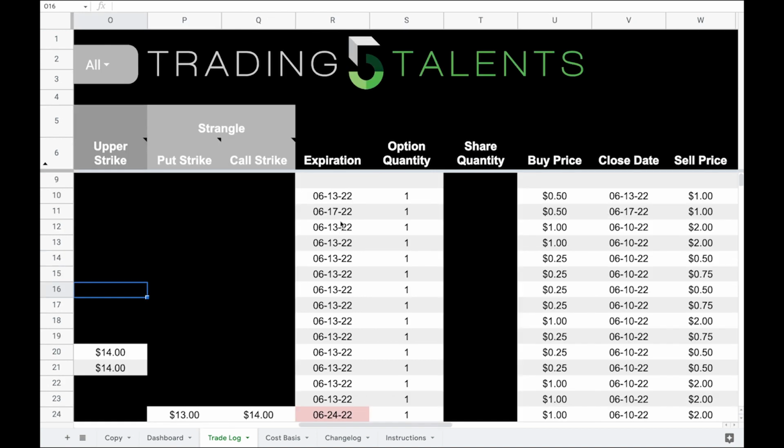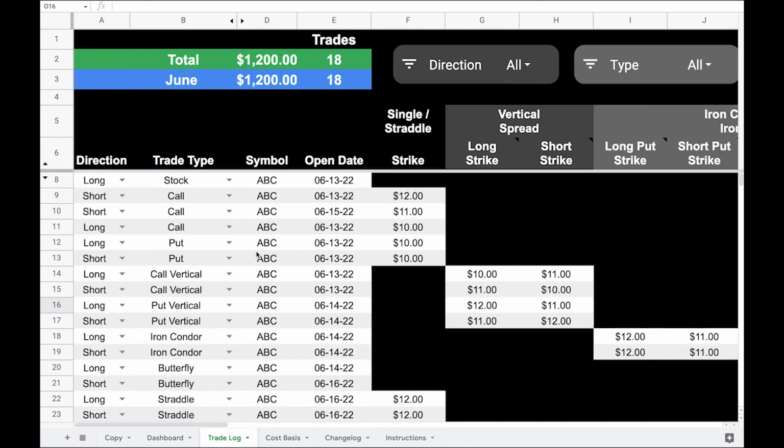So the expiration column obviously is for the expiration of your options. Now there are a few things that I still haven't entered in here, and I'm not sure if I'm going to. For example, a calendar spread or a diagonal spread, because they have 2 separate expirations. I didn't include those here in the trade log. What I would do is I would just enter them as two separate trades. So for example, if you're doing a diagonal spread with puts, you would just have two put lines. So a long put and a short put, and then they have different expirations. And that way you can manage them independent of one another.